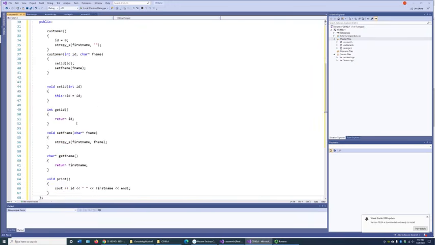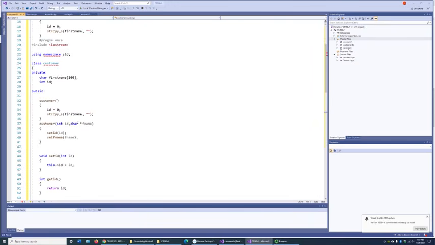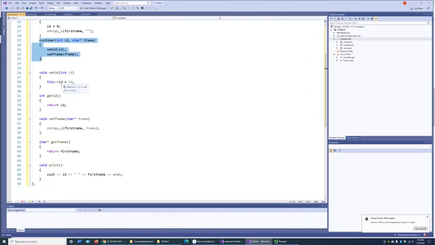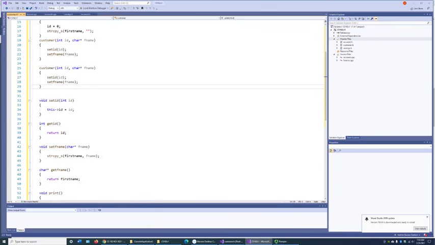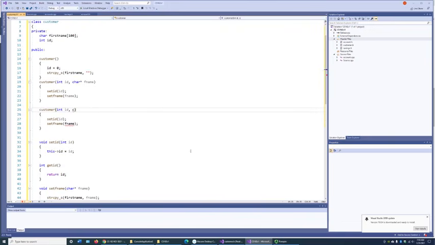That's the first thing we want. Control Z is your friend. Remember that. So we want another overloaded constructor we can use instead of sending a C string, which is what we call those character arrays. We want to be able to send it a name.